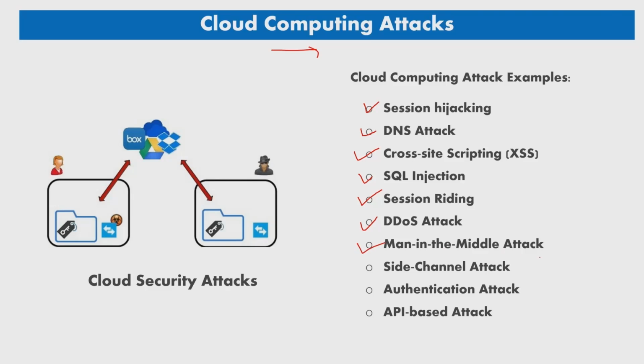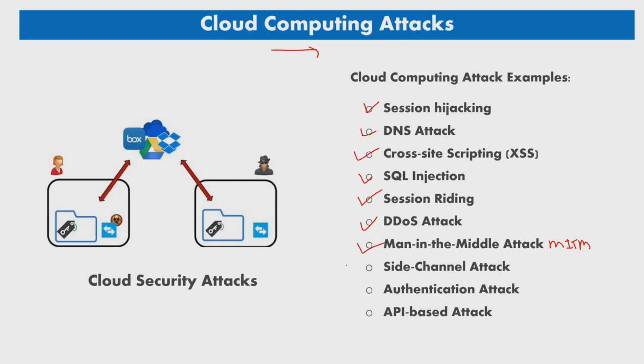Next is man-in-the-middle attack, or MITM. There's also what we call the MITM, or man-in-the-middle cryptographic attack. When an attacker places himself in the middle of a communication channel between two users, he is committing a man-in-the-middle attack. The attacker has the ability to intercept and modify communication whenever he is able to do so.